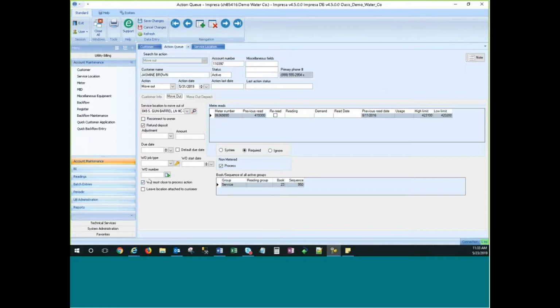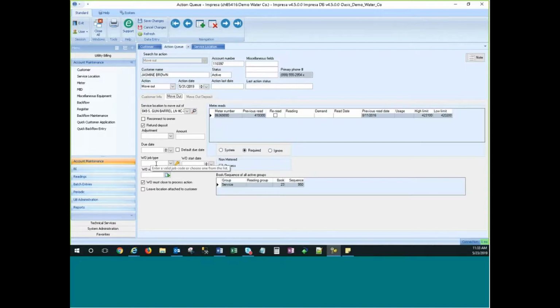You have the work order, and this is useful in that you have a lot of options with your work orders, and we may do a webinar in the future concerning how to use the work orders and what your options are for those. But as you set up different job types for your work orders, you can have this action process the functionality that it has for this move out process.